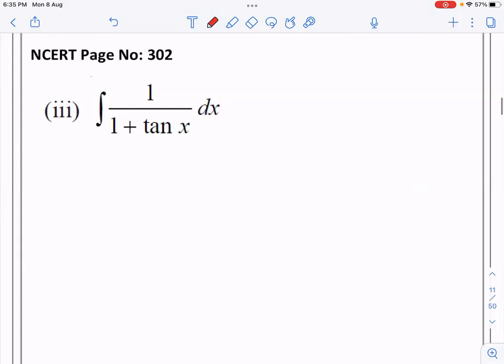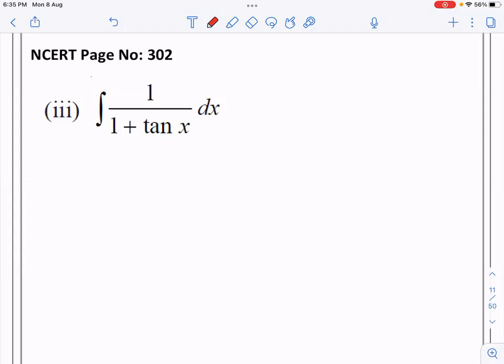Again, there is another problem with the denominator. Eliminate it. Even if it is wrong, I'm telling you, try out all the possibilities. Only then will your brain open up. So by looking at this problem, what idea do you get? I told you one thing in integrals: you need to eliminate the denominator. How you are going to do it is in your hands. How shall we do it?